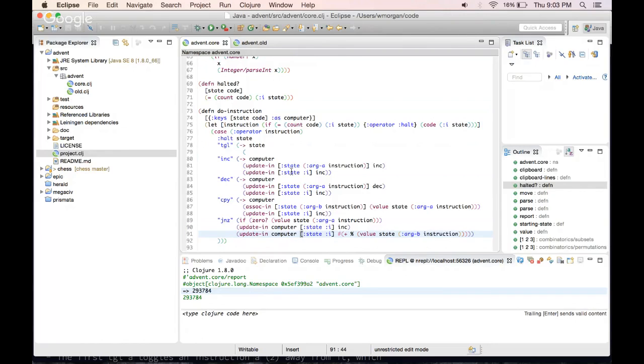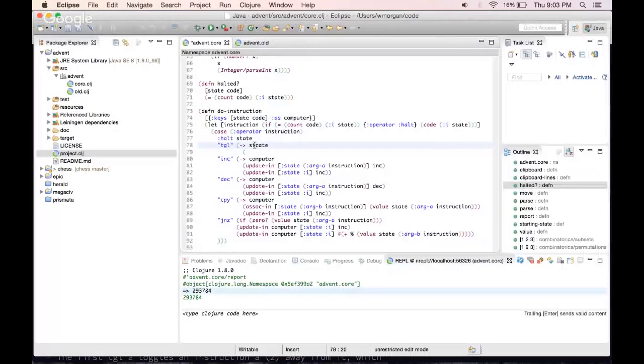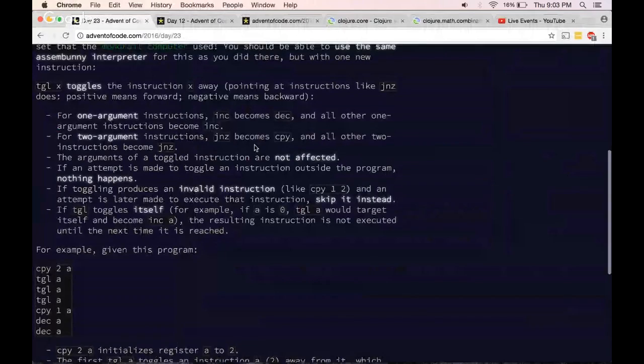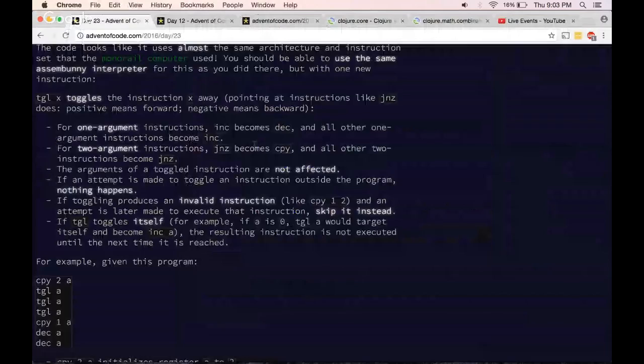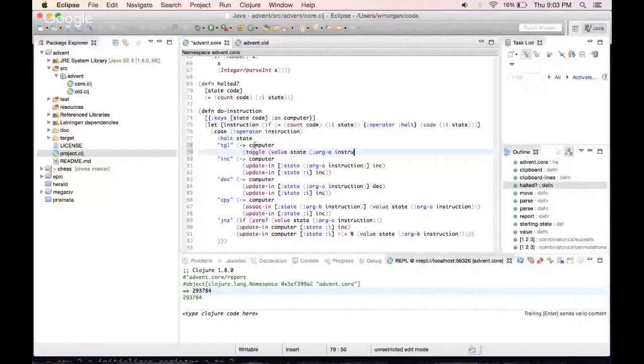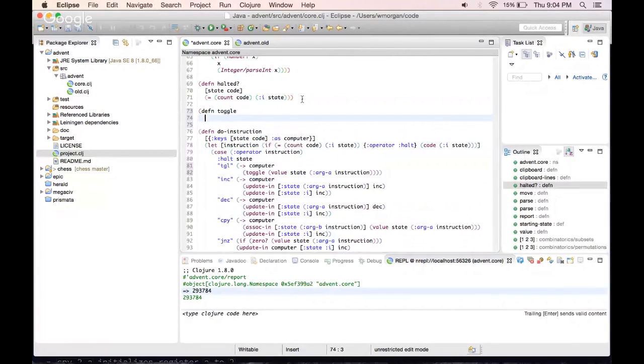All right. Okay, so now we have to know how to do a toggle on a computer. So we go into computer, and then we say something like toggle the value in state of arg_a of the instruction. Yes. Okay. Right.